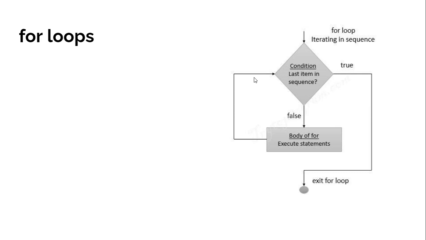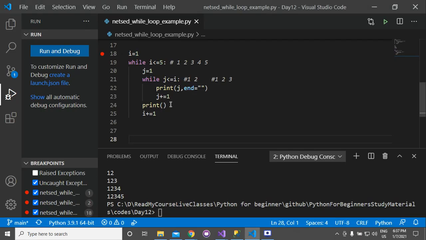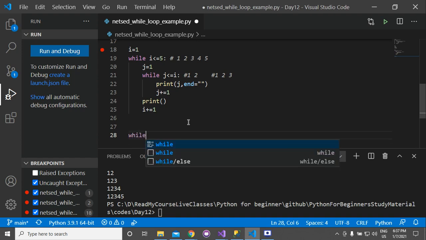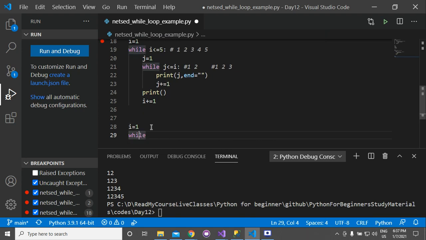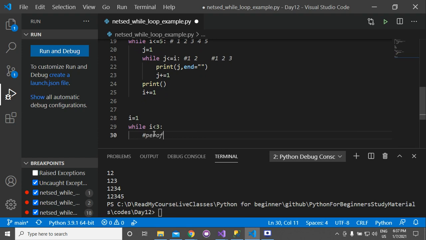I told you that in a while loop, firstly we initialize, and then inside the body of the while loop we perform updation. Suppose I am writing a simple while loop: initially we write i equal to 1, and then we write while i less than 3, perform any task.